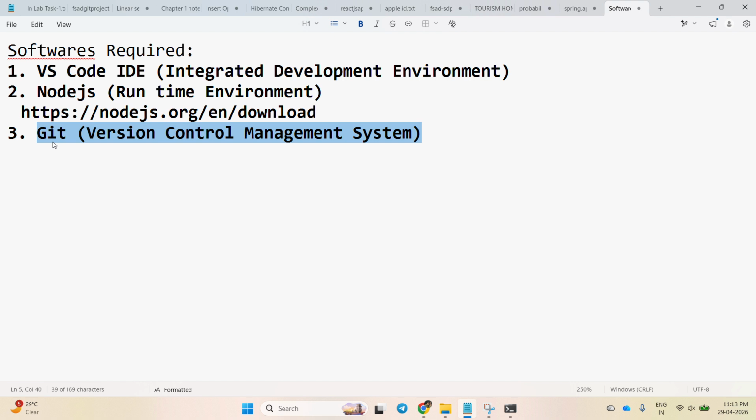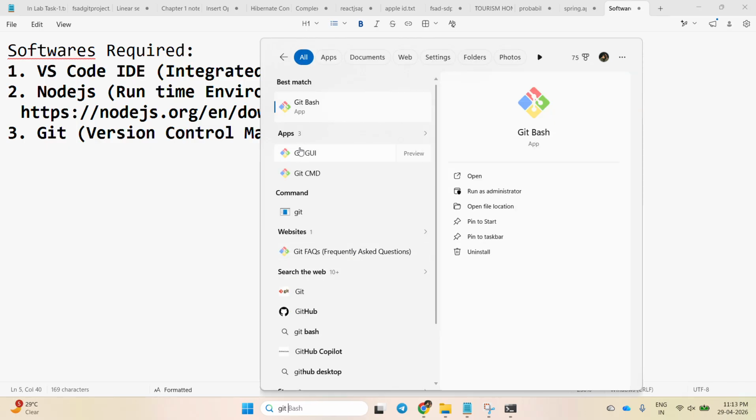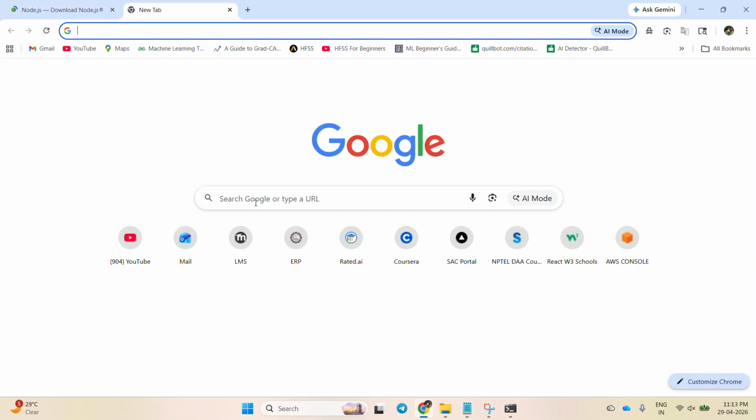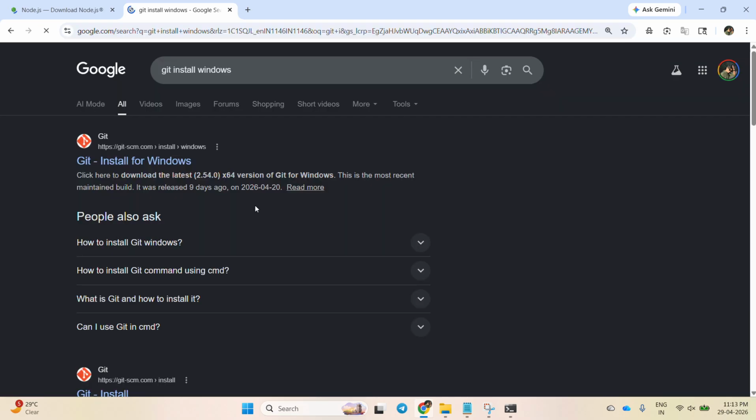This is a very important thing in your development part, and in coming development roles, Git is a very important topic which you need to learn. So it is Git or GitHub, but mainly Git. To have Git installed, you need to go to Google and search Git install Windows.